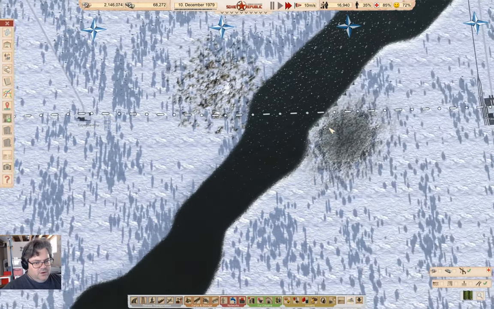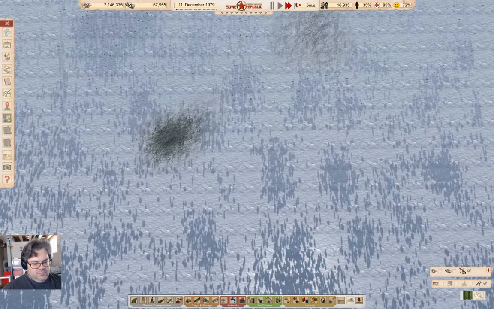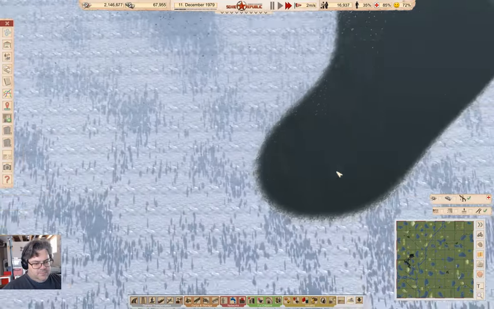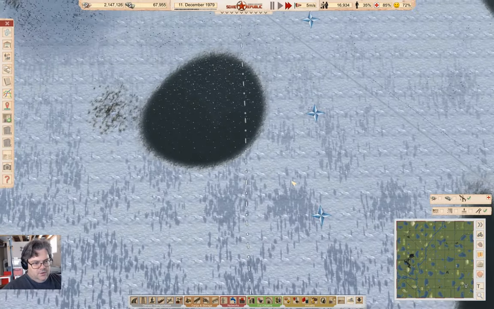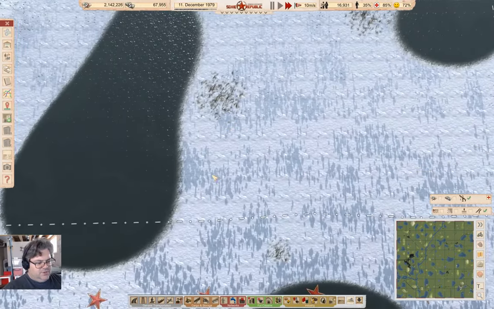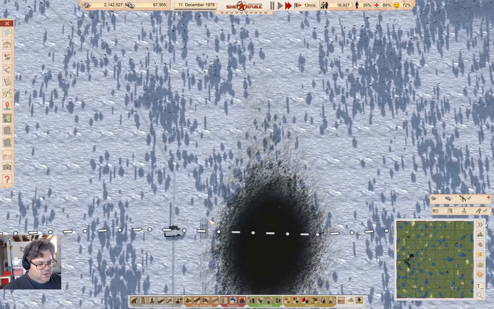There's power here. Okay. Well, let's go down here and check. Yeah. Okay. So over here, we have a power connection here, right? Where's the nearest power connection along here? And a power connection here.